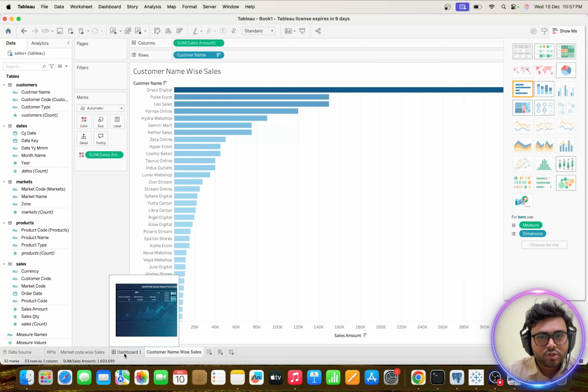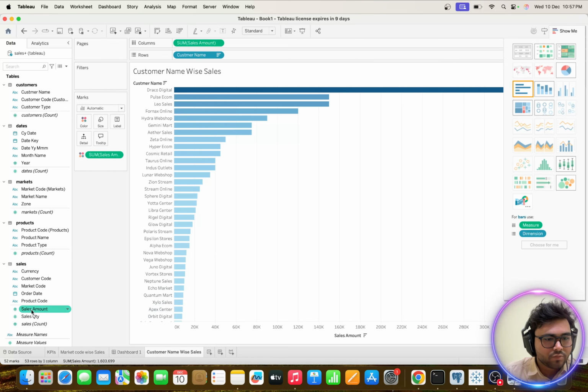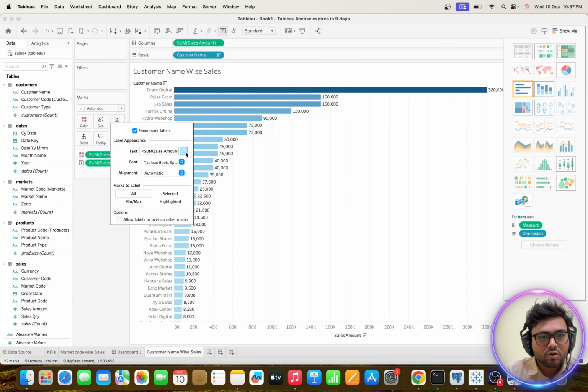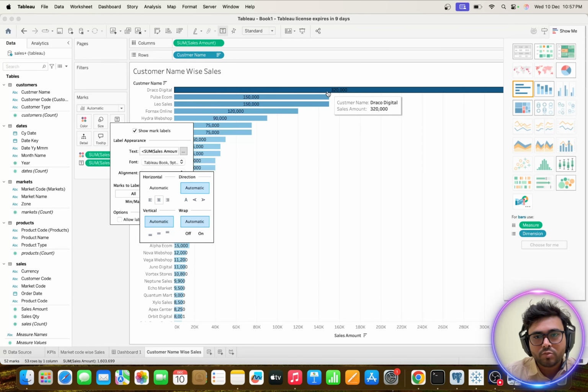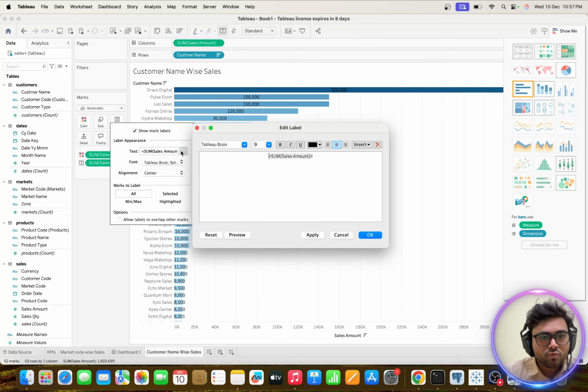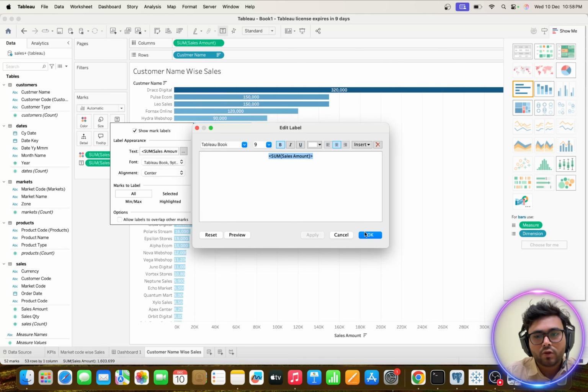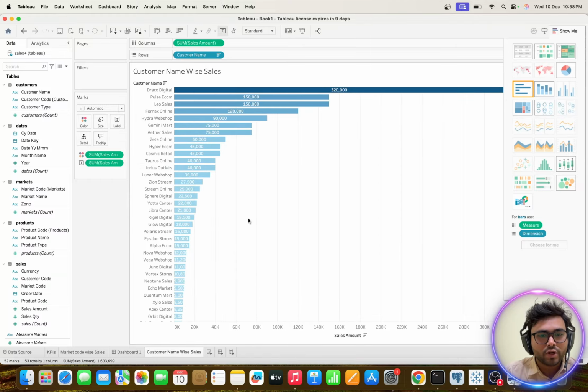Now let's come back to the, and also I will put the same sales amount inside the labels because I want to show this labels, and click on the label alignment, and it should be in center so that it will be shown inside the bar. And then I also want to make them bold and maybe different color, let's say white color. Apply, okay, and you see this looks good, right?